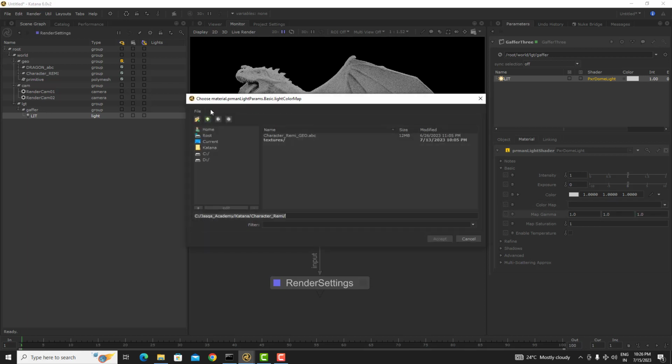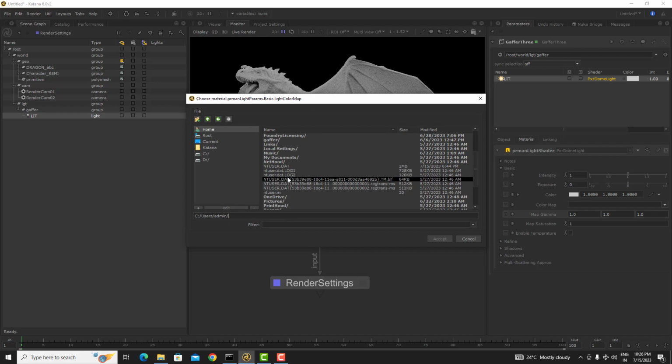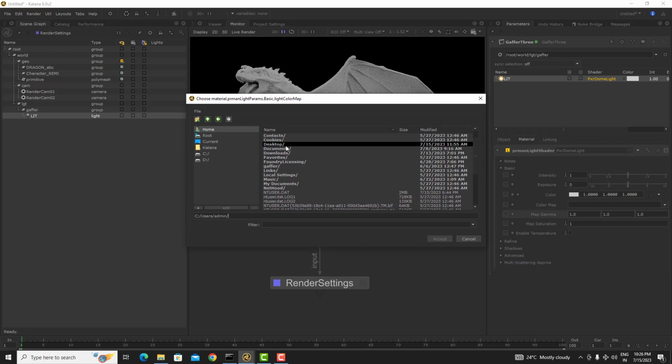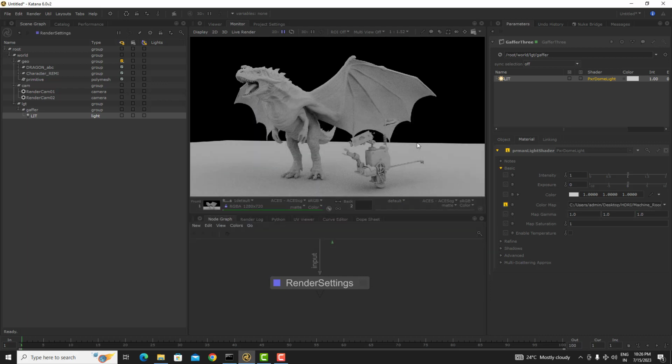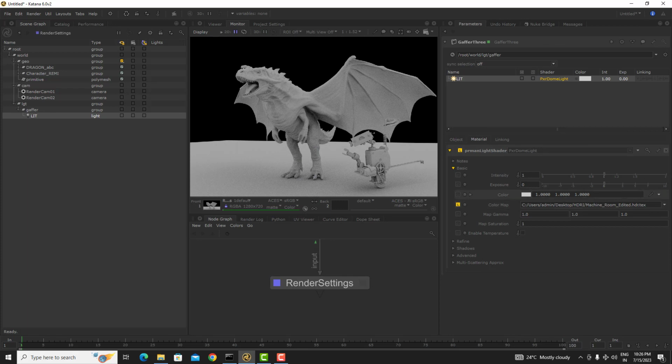I'm just going to browse and get some HDRI images. In this case I'd like to use maybe the machine room HDRI. As you can see here, I've connected my HDRI image, but it doesn't appear in the IPR.